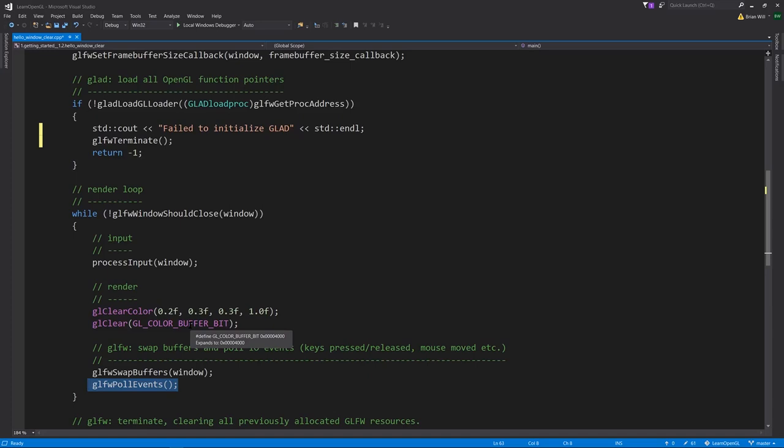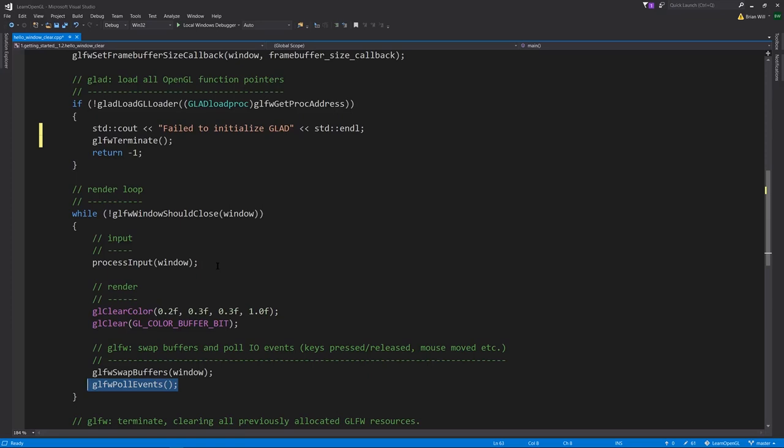If we didn't call poll events, then our program would be a badly behaved Windows application that isn't properly consuming its message queue. And I suppose there's no real reason why this is done down here rather than first thing before the input. The way this is arranged, for the first frame we're not going to be processing any input. I don't know if there's any real reason to do that, but in a way, this arrangement should work fine. Typically in any game, you handle input at the start of the frame.